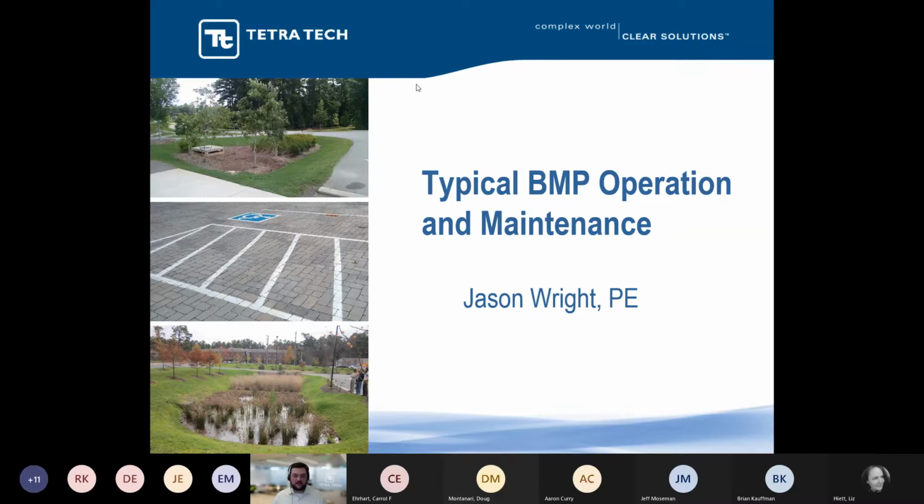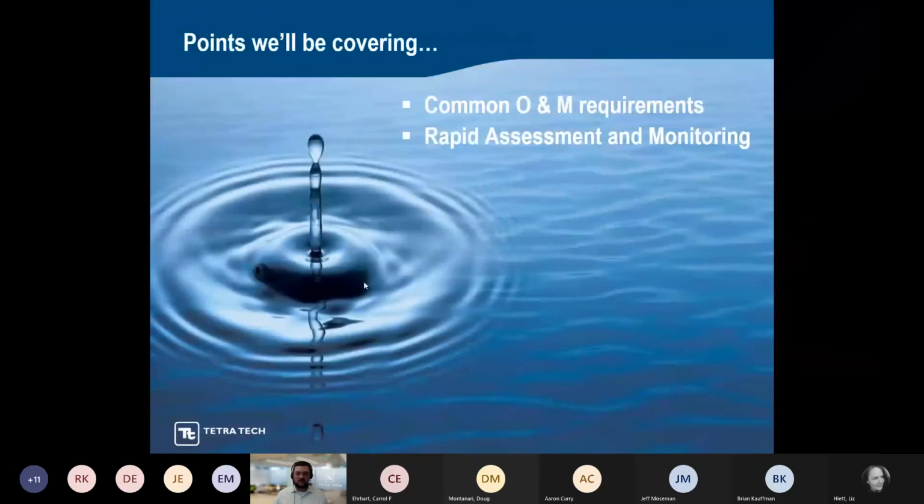But we're going to be talking today a little bit about some typical BMP operation and maintenance. So as Liz said at the end of the previous session, this is intended to be a kind of maintenance 101. We're just going to talk about some higher level concepts and then talk a little bit about the schedule. So we'll start with some of those common O&M requirements, and then I have just a little bit on some practices and approaches that can help with some of the asset management. They're talking about some of the asset management in one of the other sessions, so I want to try to tie the maintenance back into some of the asset management approaches. So we'll talk about that as well.